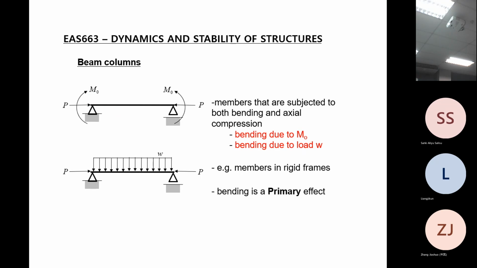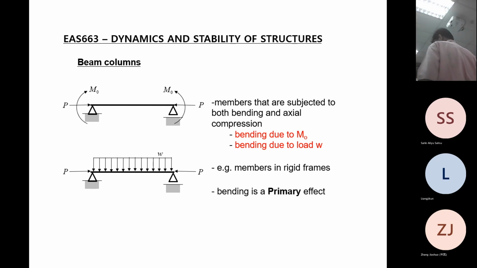Now, in so far, what we have discussed so far is a member, which is a column subjected to axial load. And our main purpose is to determine the P critical. We subject the column to axial load. Okay? Now, here the next topic that I want to cover is a member which is subjected to lateral load or end moment, which is causing the moment to bend, like in the beam, at the same time subjected to axial force. So this is beam column.